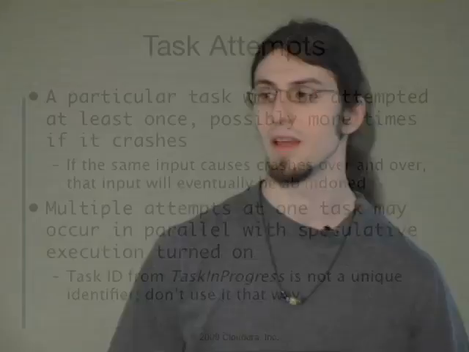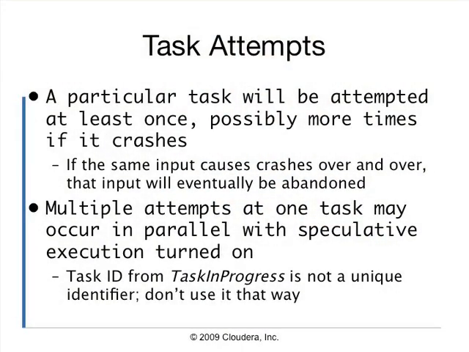Finally, if we're using that speculative execution that I talked about in the beginning, where we could execute the same mapper multiple times in parallel, then we might see multiple attempts ongoing for a particular task, even if there aren't any failures of those attempts. Eventually, one of those attempts will complete before the others, and the job tracker will just order those bonus attempts to be killed.